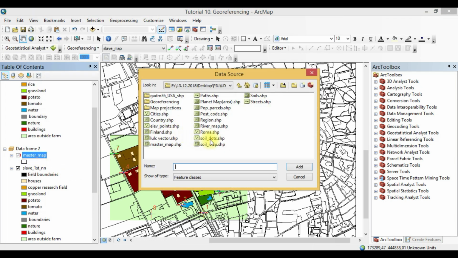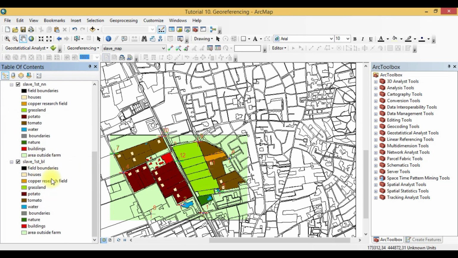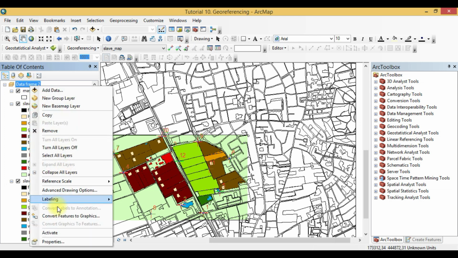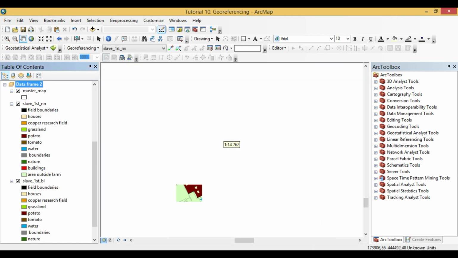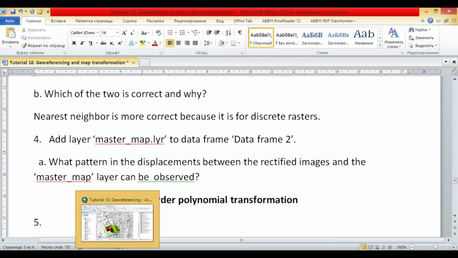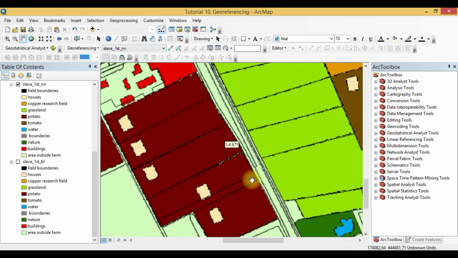Anyway, we can repair it with our master map here. Let's activate our data frame. So the question is, what pattern in the displacements between the rectified image and the master map layer can be observed? Let's first compare the nearest neighbor with the master map.